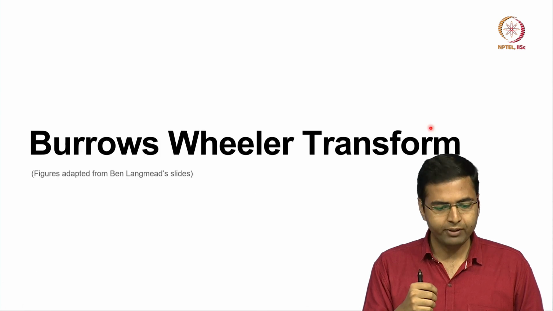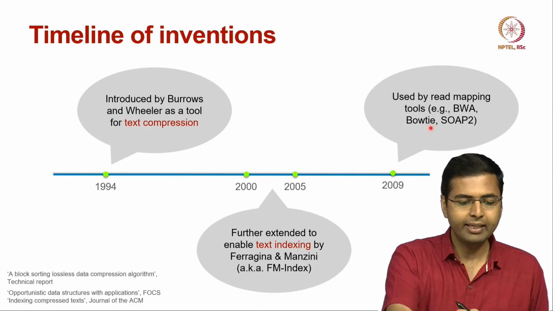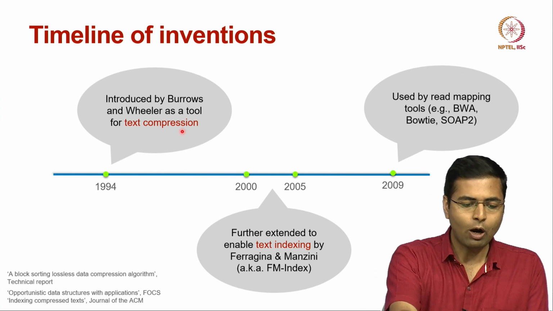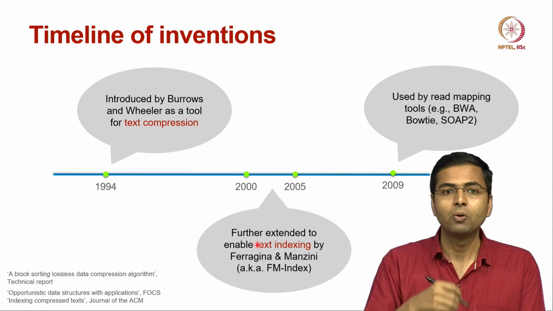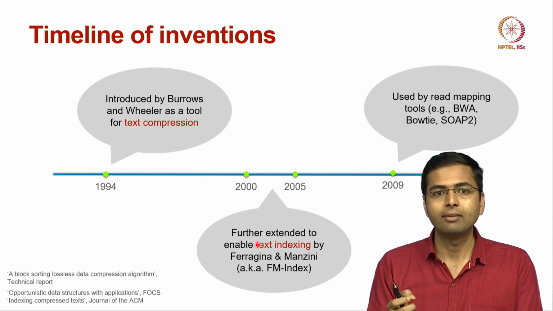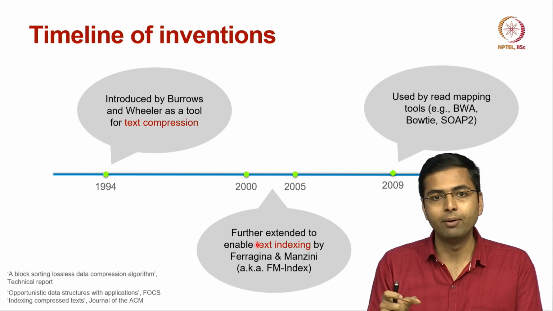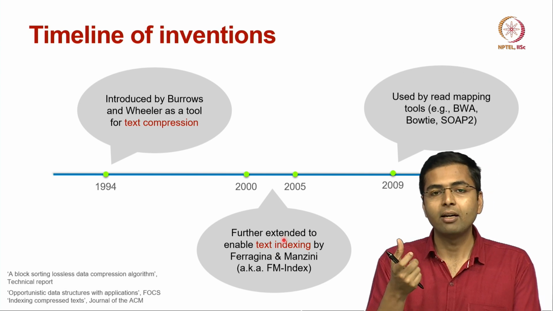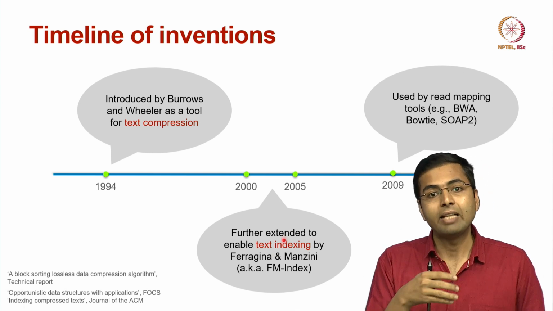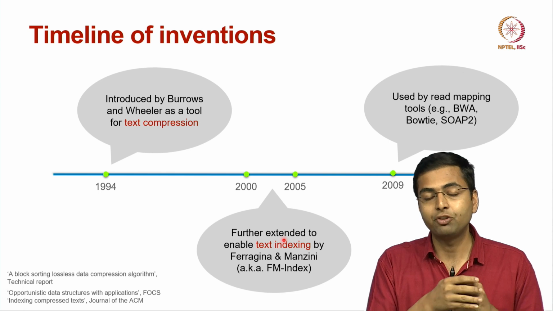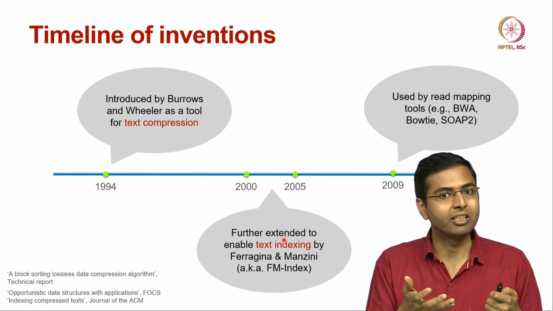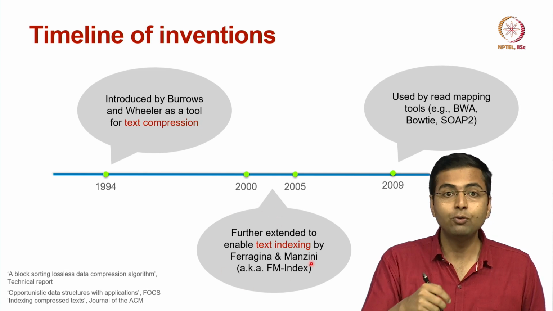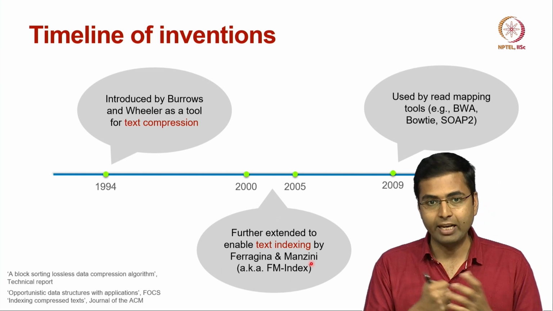So the flow of this lecture is going to be that we are going to study this compression technique first, and then we are going to see how this compression technique extends to indexing data structure that also permits fast information retrieval. By indexing, I mean that it should support information retrieval, that is the applications that we discussed with suffix arrays and suffix trees that allowed fast pattern matching. So we will see in the subsequent phase how this compression technique is useful for fast pattern matching as well.